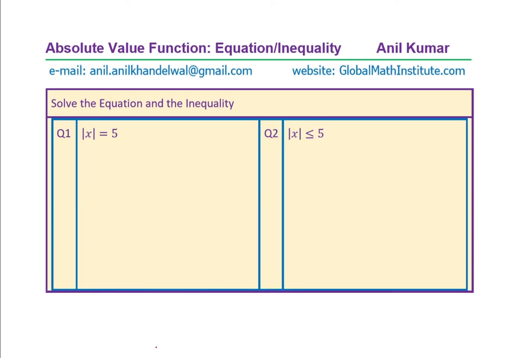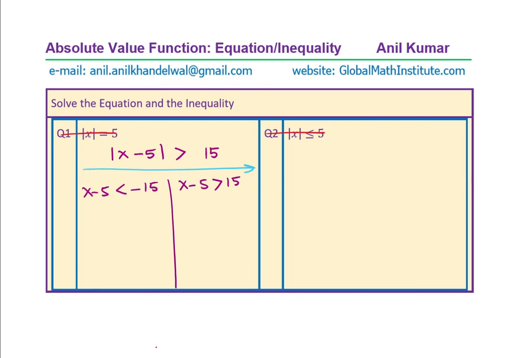Here, once again, let me give you some more questions to work with. Let's take an example with greater than, since I didn't take much of it. So let me give you two more examples to end this particular video. So we'll talk about absolute value of x minus 5 greater than, let us say, a value which is 15. Now in that case, we are trying to solve two inequalities. One is x minus 5 is greater than 15, and the other one is that x minus 5 is less than minus 15. Correct? This is the concept.